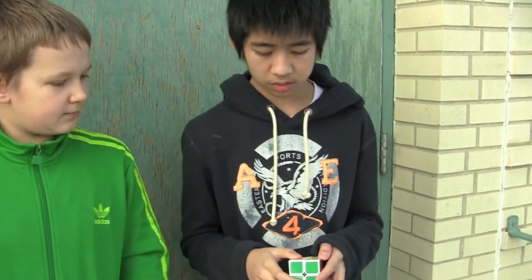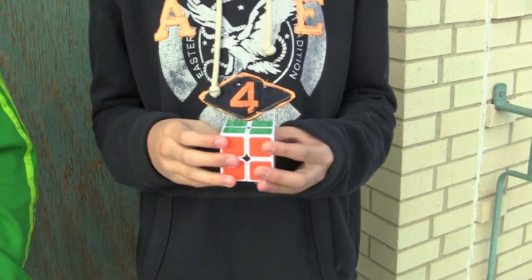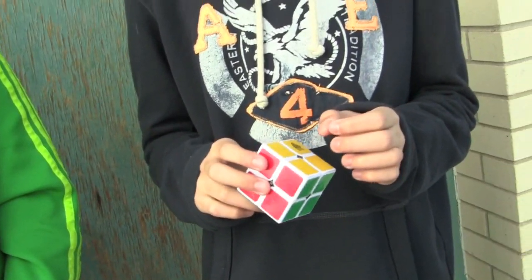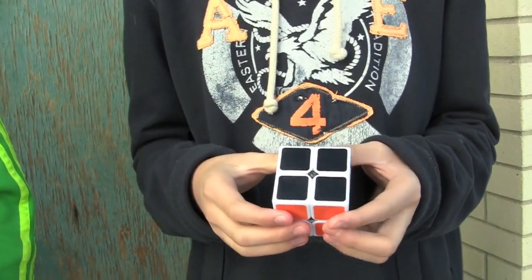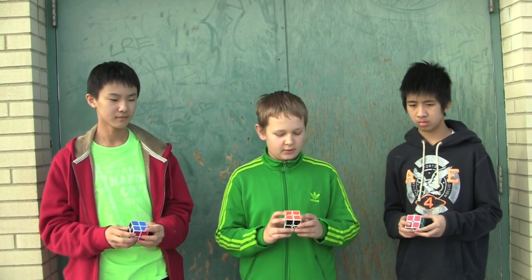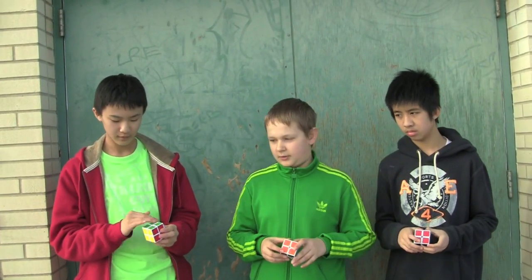Okay, so my WitTwo, the plastic dust that builds up inside the cube can become a major problem, and it may slow down your cube a lot. Also, the corner caps may come off, and you have to put them back in the middle of a solve. And if you're really aggressive, the core may become very misplaced, and you'll have horrible lockups, and you'll have to disassemble this cube. In conclusion, all three of these 2x2s are more or less very good.